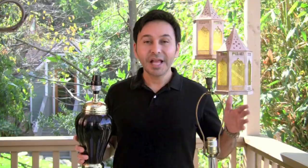These two lamps are crying out for a French country, shabby chic sort of look, so let's get going. The first thing you want to do is remove all the dirt and dust from your lamp. The great thing about this paint is that there's no prep and no priming required.